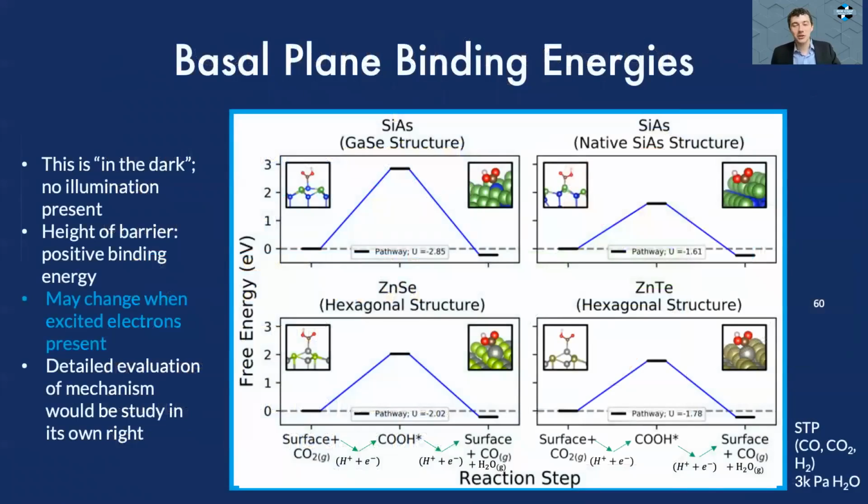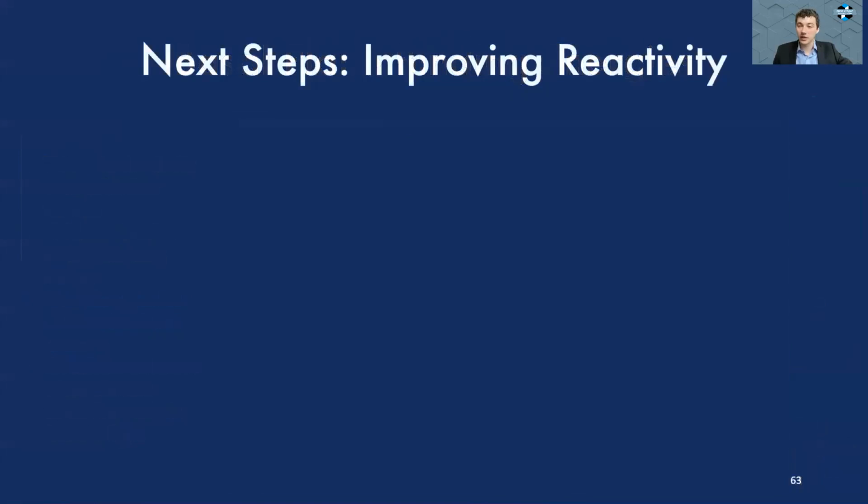We found that CO2 and carbon monoxide effectively don't bind to the basal plane, and that the intermediate COOH has a very, very high binding energy. This hypothetical overpotential, which is defined here as the energy that the electron would need to make this reaction downhill, is 1.61 eV at the lowest. We note that this is a very rough estimate that could change in many different ways when considering different active sites, the role of defects, or even photoexcitation. But for now, what this means is that we found the basal plane is unreactive.